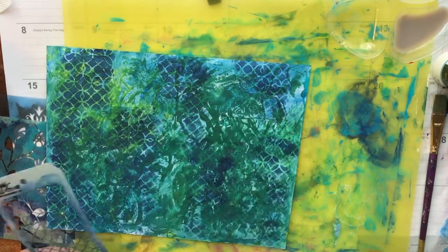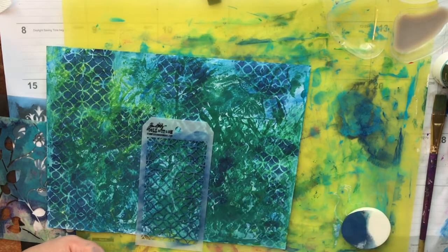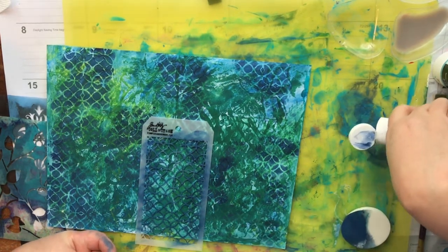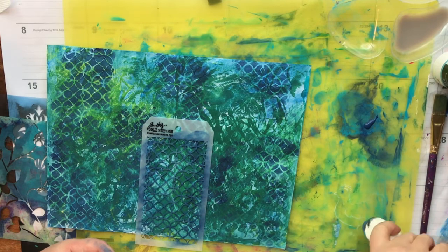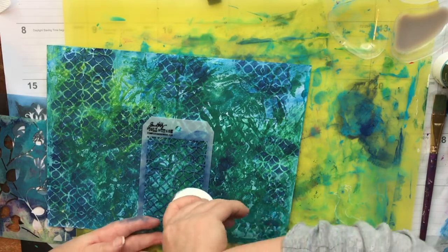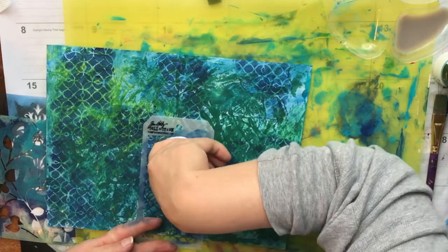So I have to say, this is so cool. I love the patterns in here. I feel like I need some in here, so I'll do a little bit more. I might even go back through here with a different pattern, I know it's really busy, but I like it. I might come back here with a brighter color, like that yellow. I think that yellow is needed. So anyway, that's what I did yesterday.